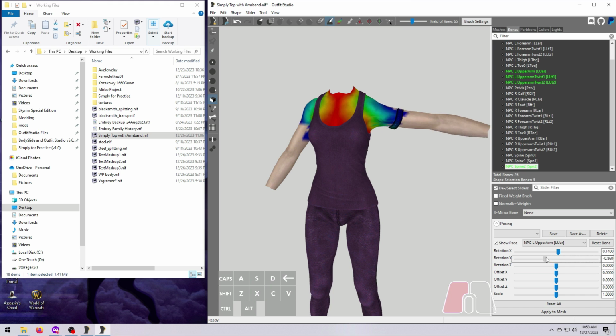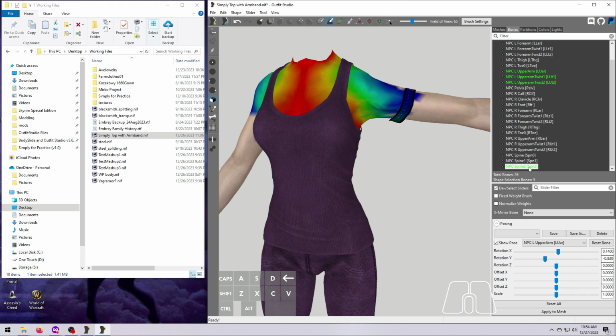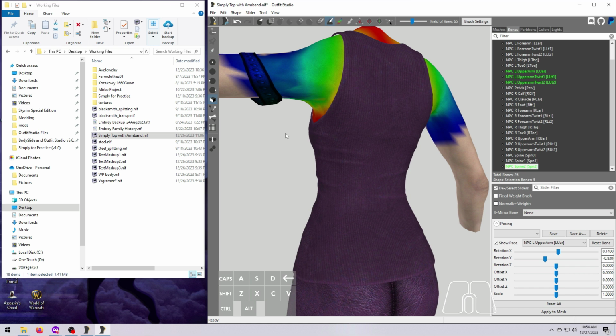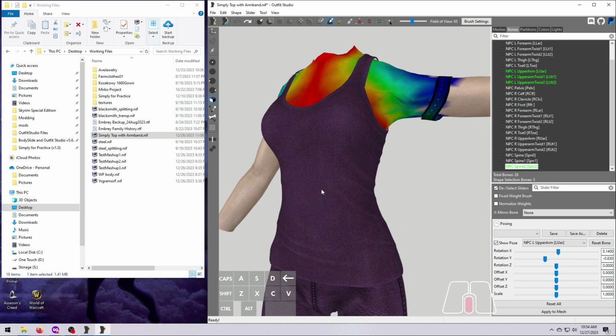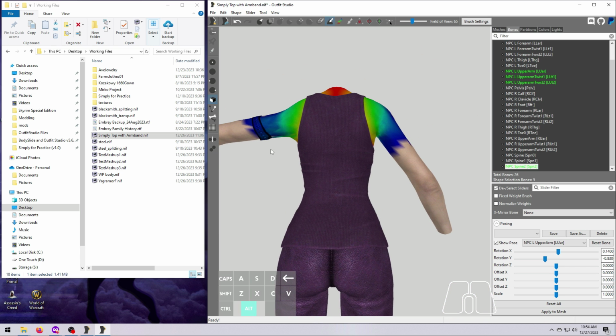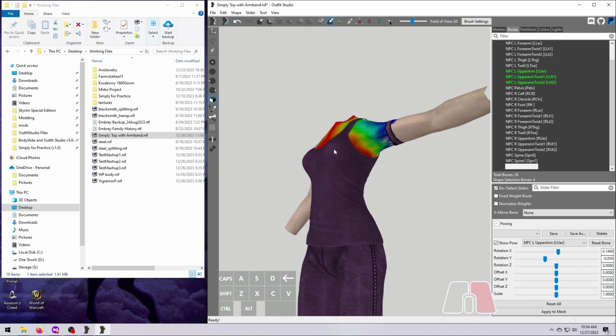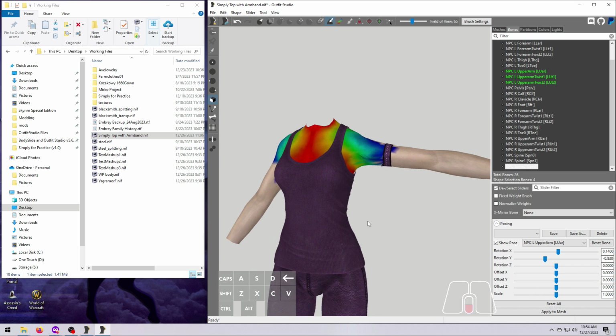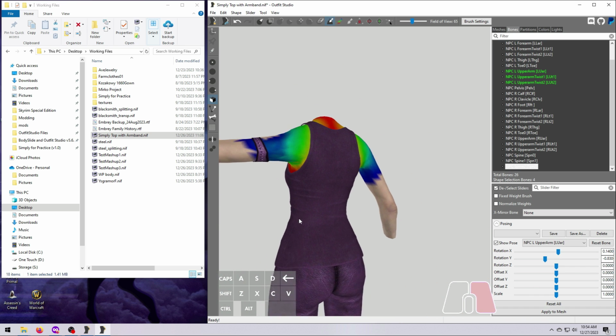Other frequent troublemakers are armbands, where the copy bone weight algorithm likes to paint torso bones to the arm. The result may look something like this. The fix is easy. Simply select the offending bone, hold down Alt, and brush over the armband to remove that weighting from the vertices. Or if the armband is a standalone mesh, you can simply remove the offending bone from the selected shape.